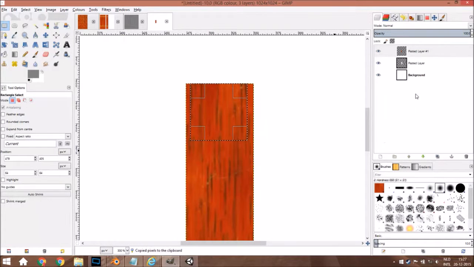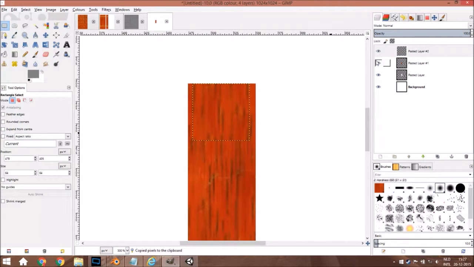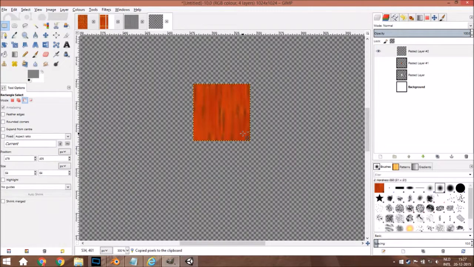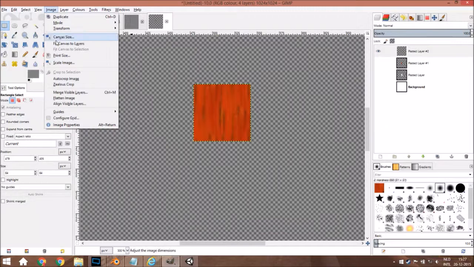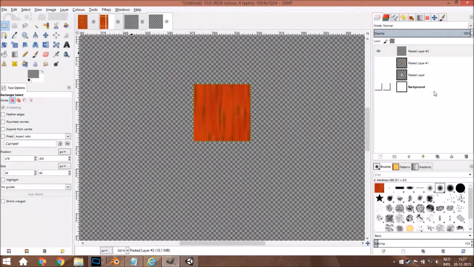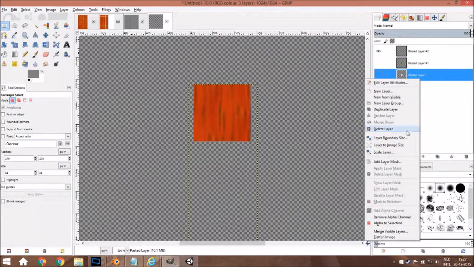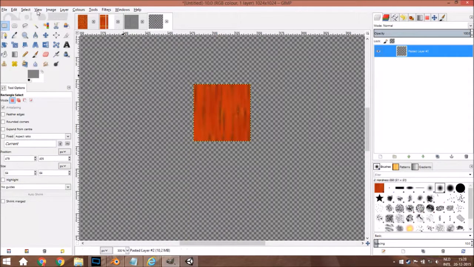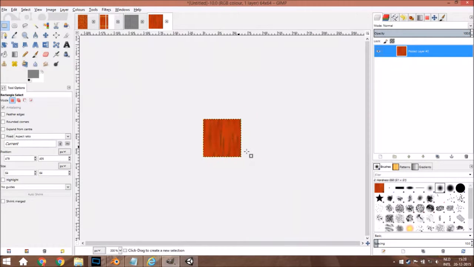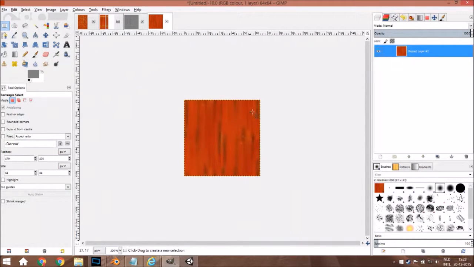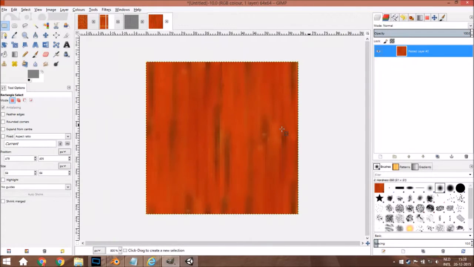So copy it, paste to new, again make seamless, and now image, and fit canvas to layers, and just delete all those layers. And now image, fit canvas to layer. So it's just a really small image. That's also all it has to be.